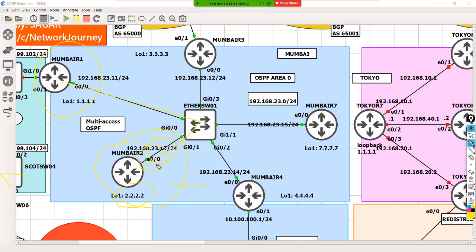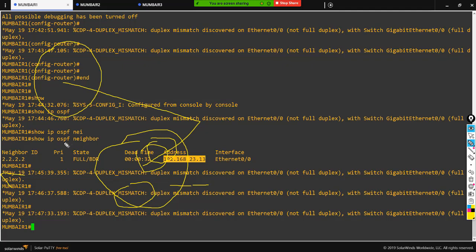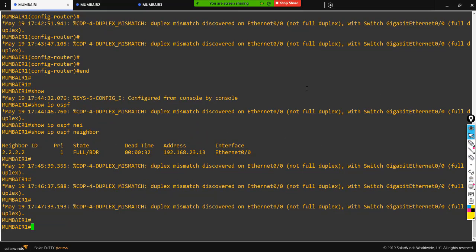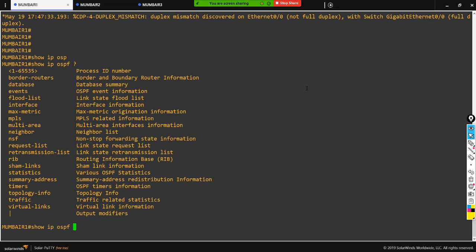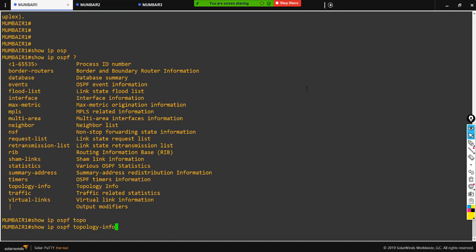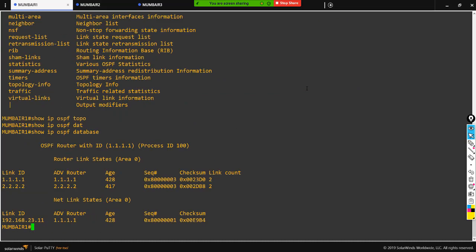So that's the table, called the OSPF neighborship table, and these are some factors within the OSPF neighborship. Along with this, there is a separate table that OSPF maintains, called the database table. Show IP OSPF database. Let me show you the database table.